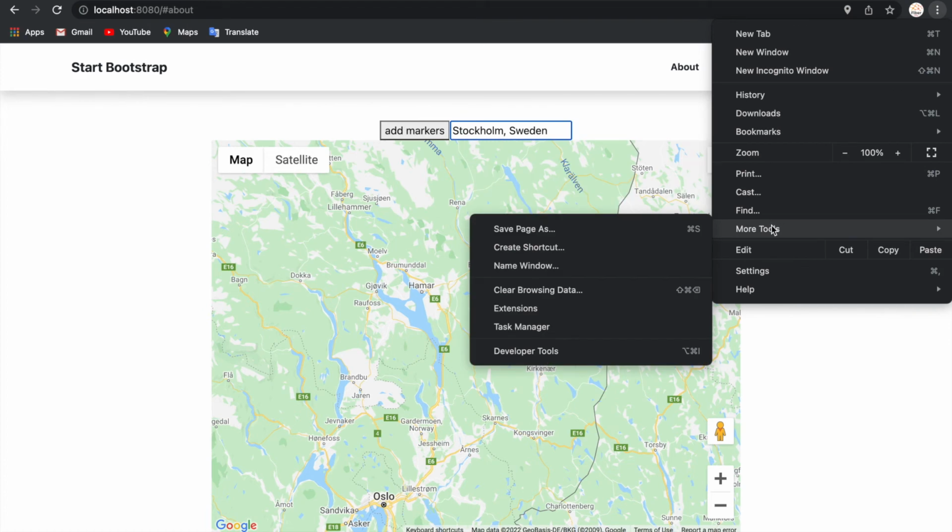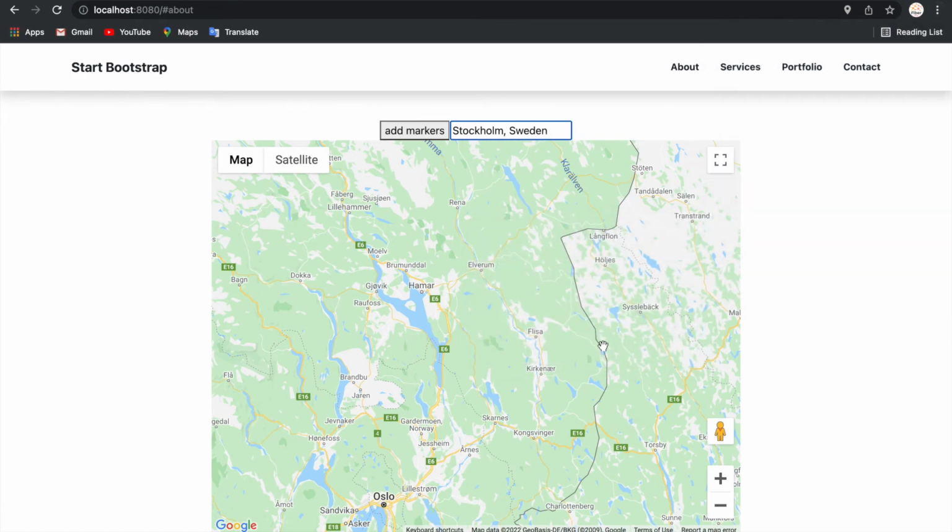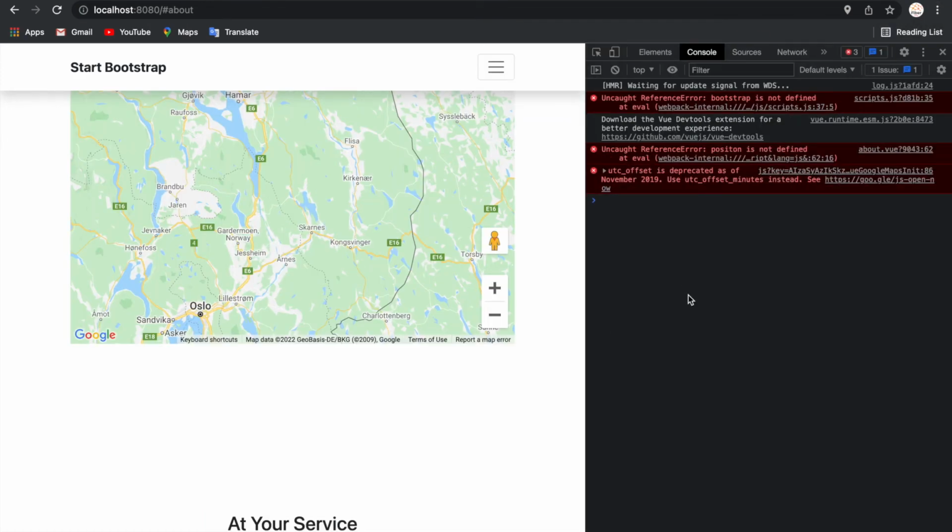Let's check our console and see what's wrong. Position is not okay. The first one was actually an error before we implemented the map. This part is a developer tool extension for better development experience. I used this extension, but it didn't really work well, so forget about that.